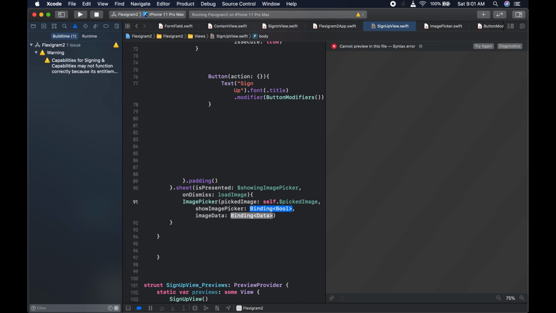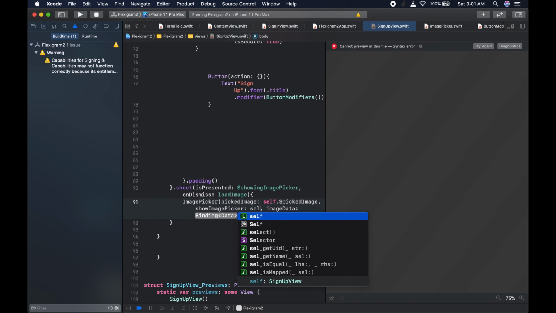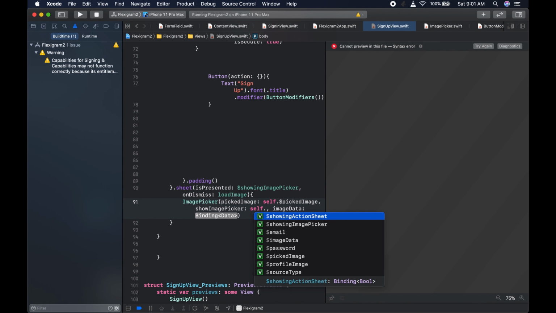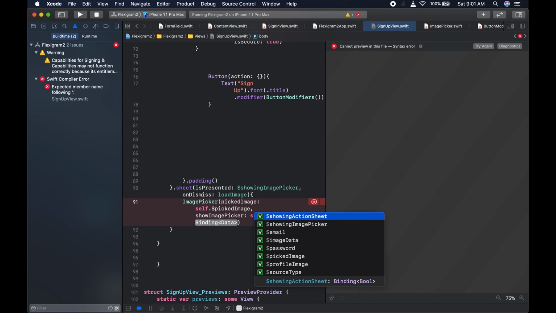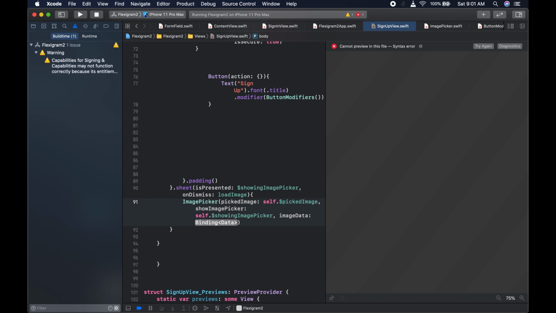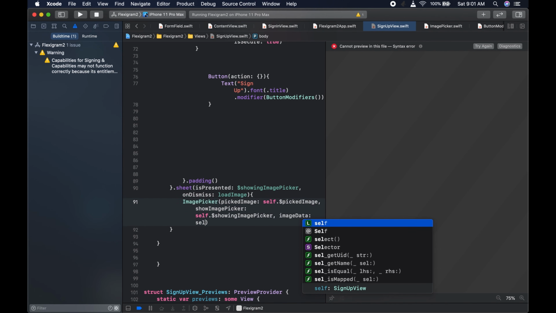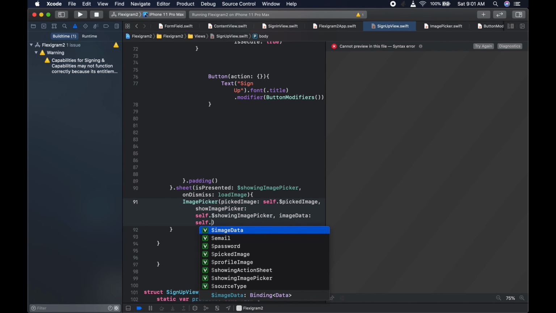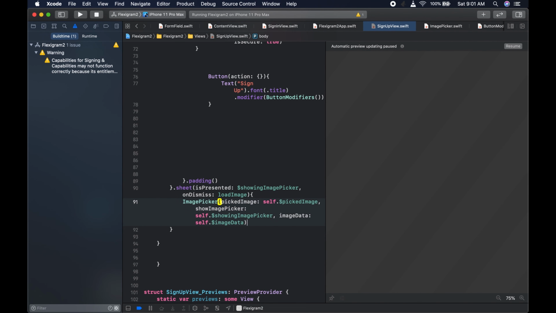And after that, we're going to say self.showingImagePicker. I don't know, it sounds clumsy, showingImagePicker rather than showImagePicker. And for the data, we're going to say self. and connect it to the imageData, like so.